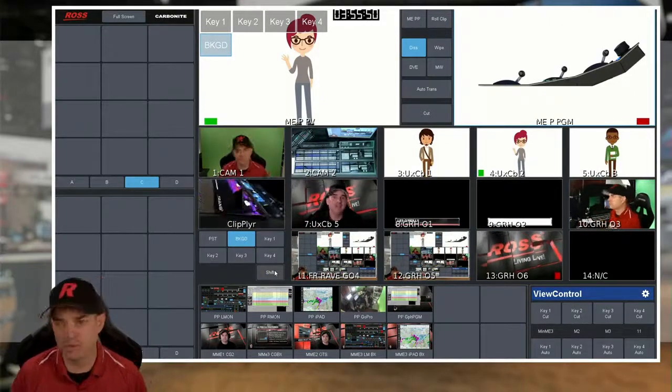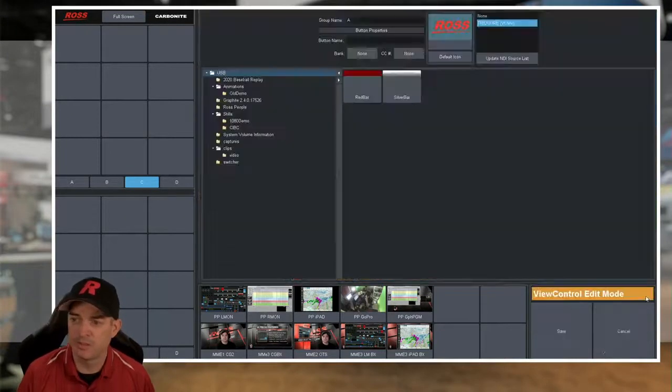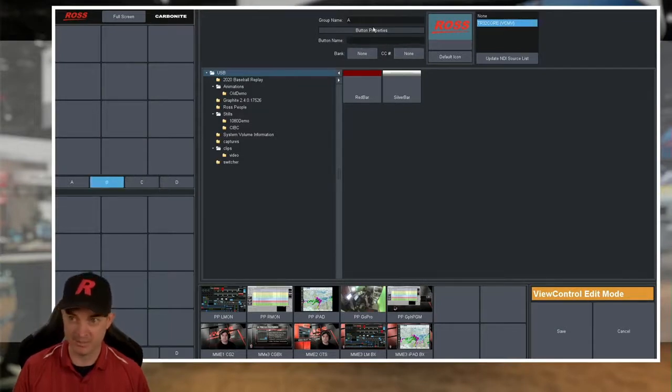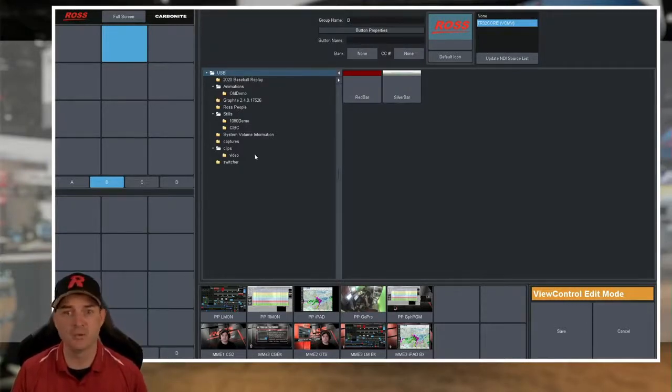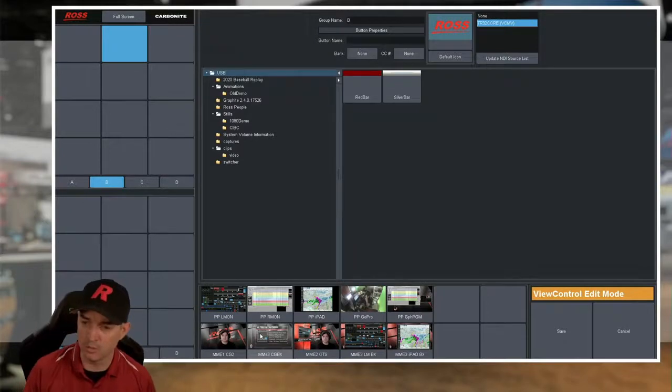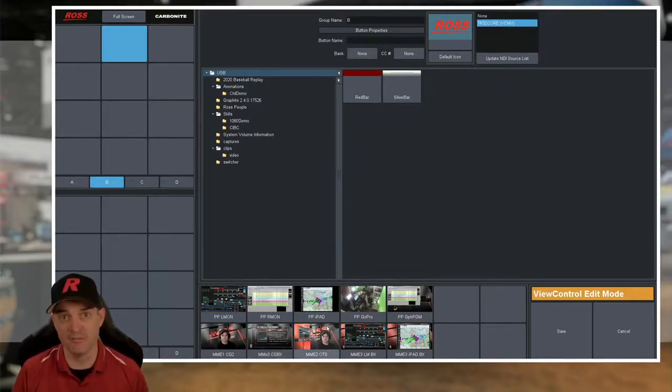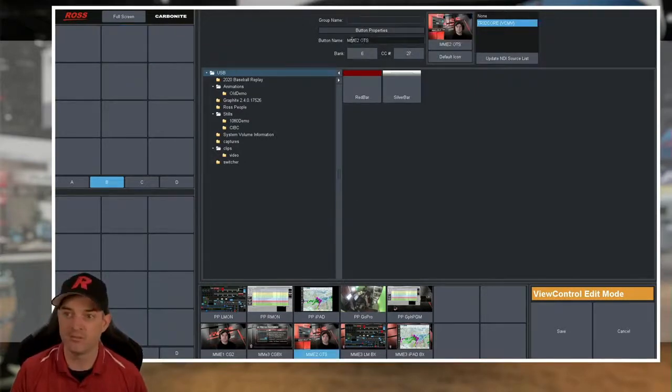And when you're inside of the ViewControl environment, it's super simple. You click on the settings just like you would before, being able to set up any of your tabs, give our tabs names for our groups, being able to set up the buttons for the custom controls that you've associated, and applying the icons right from the USB drive that you may have captured, just like examples I'm giving down below, where I did a capture of that layout or that shot, so that when this button is firing off this custom control, bank 627, I had captured an icon, and then I associated it with that from my media store captures.